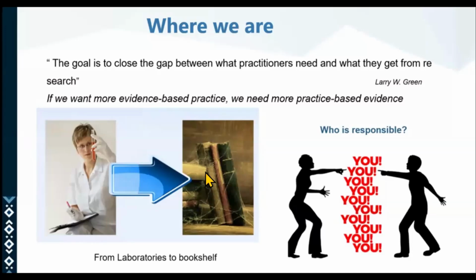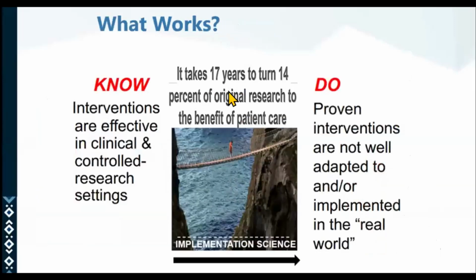The same thing over and over again. And then there's a question of who is responsible for disseminating the information from the research we have conducted. Everybody shifts the blame to the other person: the researcher to the policy makers to public health practitioners. Everybody thinks that dissemination lies somewhere else and is not their part to play. So in reality, what actually works? On average, it takes 17 years to turn 14% of the research that has been conducted into practice.